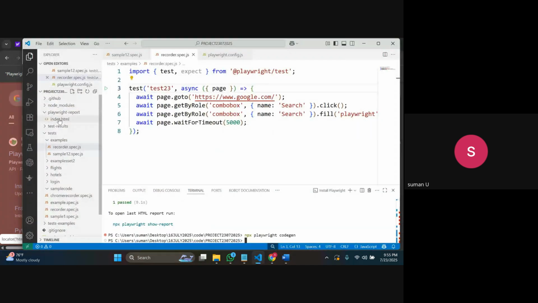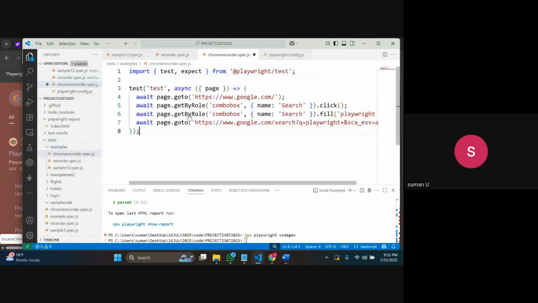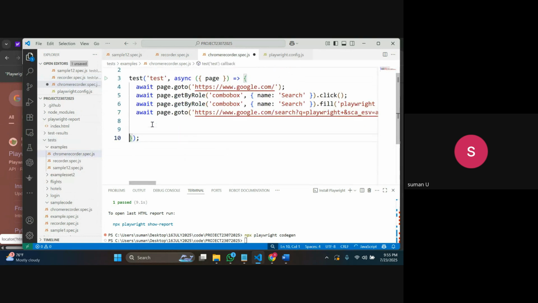Now under these examples, I'm creating another file, and let us say I'm calling it chrome recorder dot spec.js, and I copy that particular text. Then I'm adding one statement like await, and I'm asking my script to wait for 5 seconds. This is a blind wait.